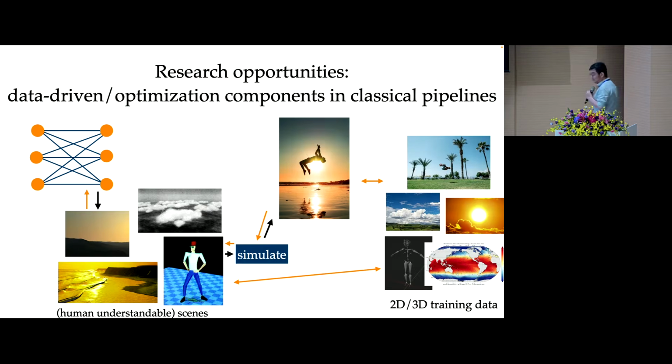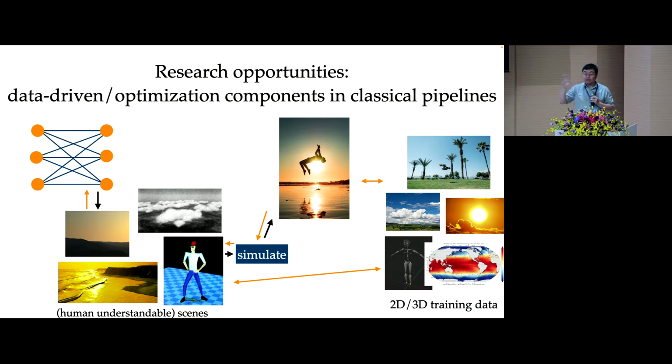So let's talk about research then. That was a little bit philosophical, right? So the research that I think we can do is, now we have this pipeline, right? We have some data-driven model, maybe data-driven, maybe procedural, but we have some model that can generate human understandable scenes, and they are structured.